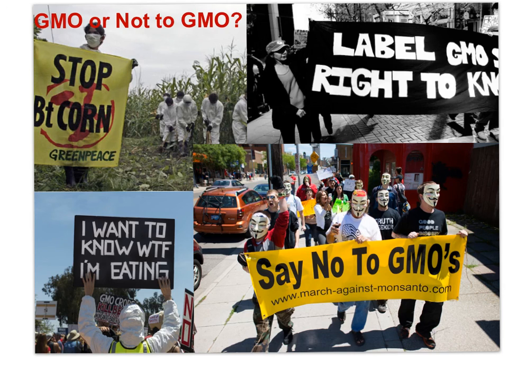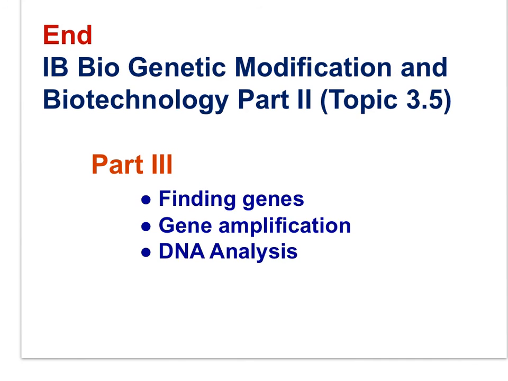Protests around the world have been common, although resistance to genetically modified foods is more about what we don't know rather than substantiated concerns. And that brings us to the end of IB Bio, Genetic Modification and Biotechnology Part 2. In Part 3, we will focus on isolating the genes of interest, gene amplification, and DNA analysis.